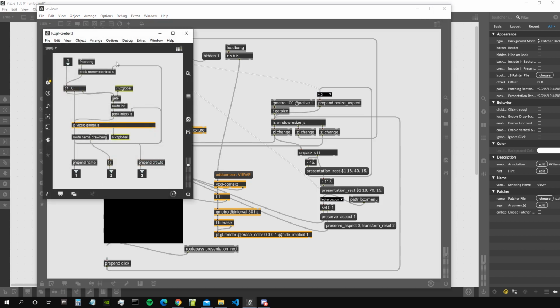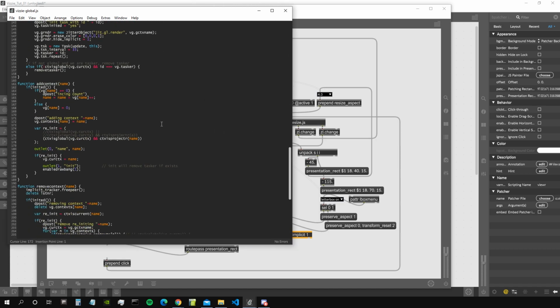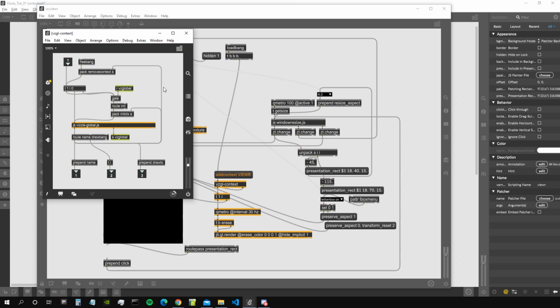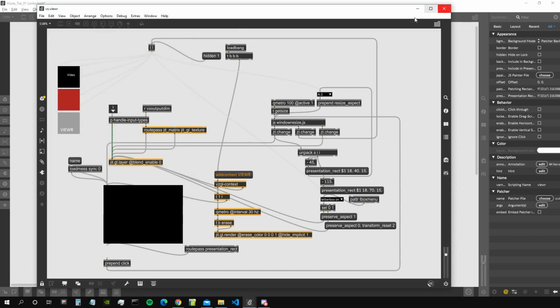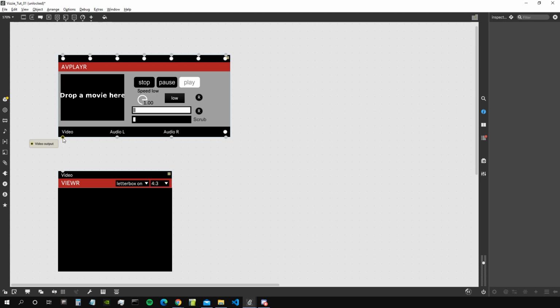One interesting thing to check is that inside the Vizzie GL context object, there is a JavaScript script that basically takes care of always setting the right context and so on, and it works the same for all the objects. So they all kind of share the same context, but some objects still have their own context, like for example the jit.pwindow viewer here. I'm still not super sure how the whole thing is handled, but I can tell you that there are multiple GL contexts that kind of communicate with each other, and that's basically how it works, which could be a bit less efficient than having just one GL context on which every object renders, but the drawback is probably not so much.